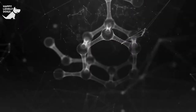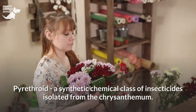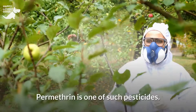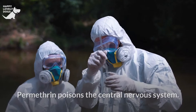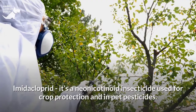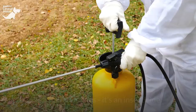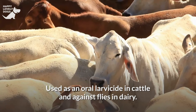Active ingredients in flea and tick collars include: Flumethrin, a synthetic pyrethroid in the same category as permethrin, which paralyzes the insect's neurological system; Pyrethroid, a synthetic class of insecticides isolated from the chrysanthemum; Permethrin, which poisons the central nervous system; Deltamethrin, another synthetic pyrethrin, used in malaria control and as a coating on mosquito nets; Imidacloprid, a neonicotinoid insecticide used for crop protection and pet pesticides; and Tetrachlorvinphos, an insecticide used as a pesticide and nerve agent that kills fleas, ticks, lice, chiggers, mites, spiders, and wasps.